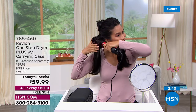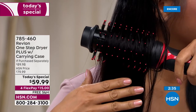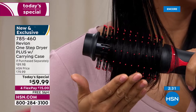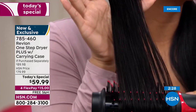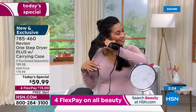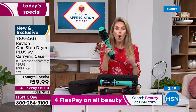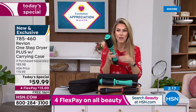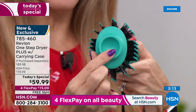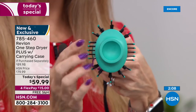Wanda says she owns the original and it's good — this one's better. I own the original too, and here are the reasons: all the upgrades customers requested that Revlon put into the One Step Dryer Plus. It's the same unique oval design that glides through hair, same boar and nylon bristles, but the barrel is 30 percent slimmer so you can really get to the root.